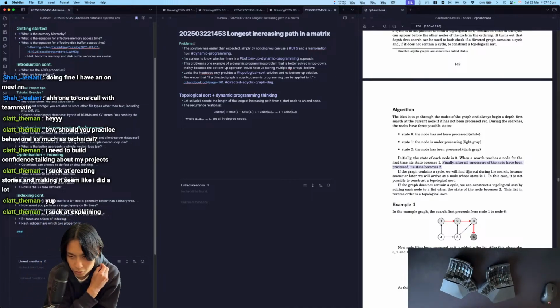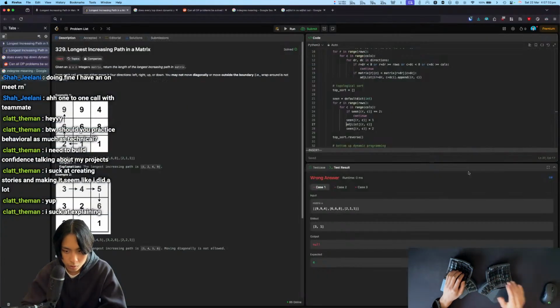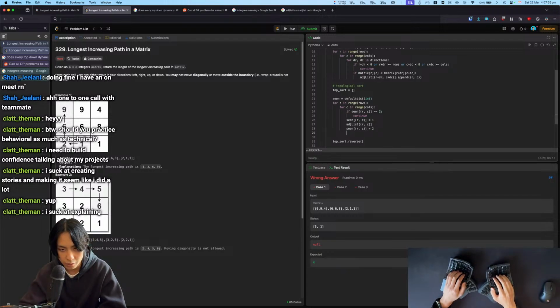We can construct a topological sort by adding each node to a list when the state of the node becomes 2. Is a top sort. Okay, so when it becomes 2, then this is when we add to the list.